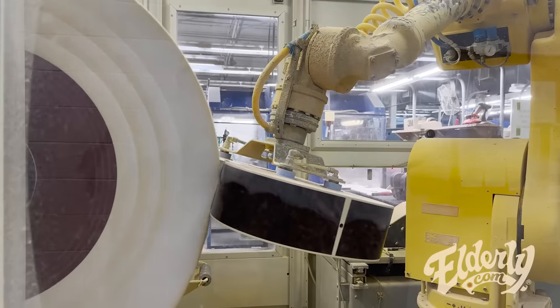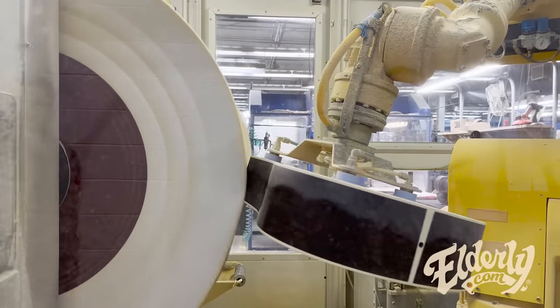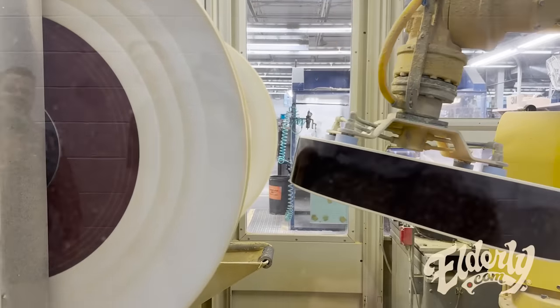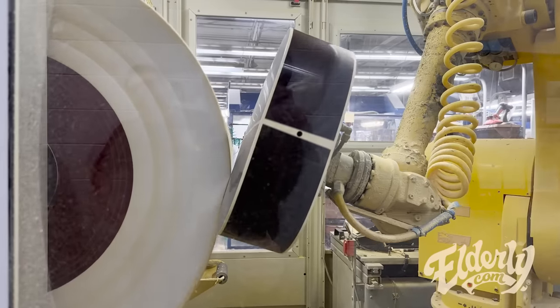So you'll see that wheel moving back and forth, and then a little polishing compound coming down from the top, just held on there by a couple of suction cups, which is a little crude, but it works. And it's really helped to expedite efficiency of this process. You need a lot of people to be buffing by hand.